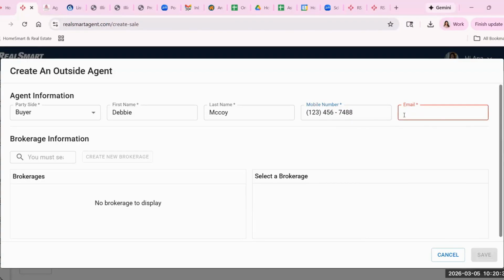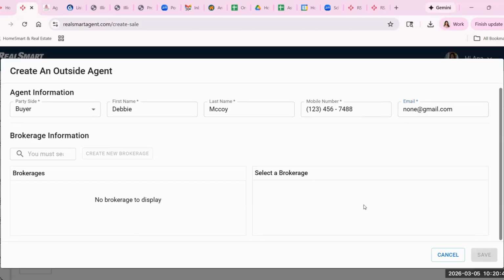Okay. Gmail. Okay. So it won't highlight the save button.